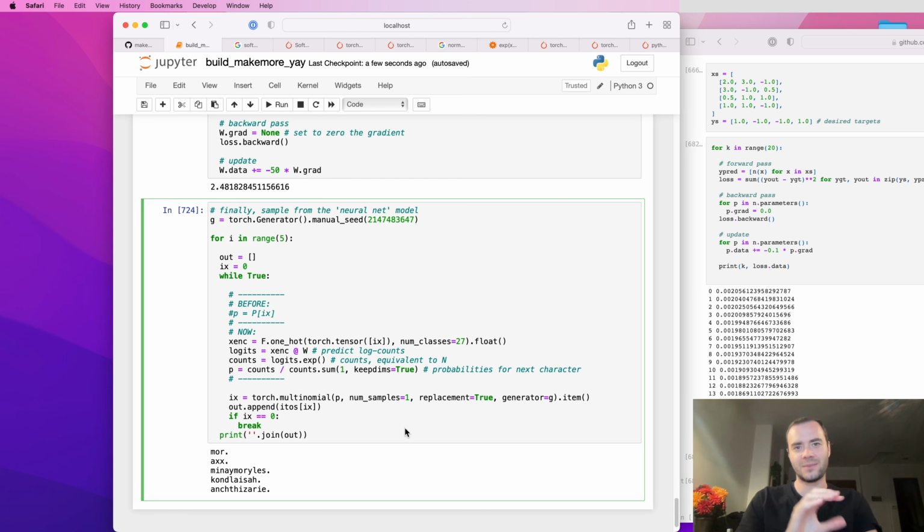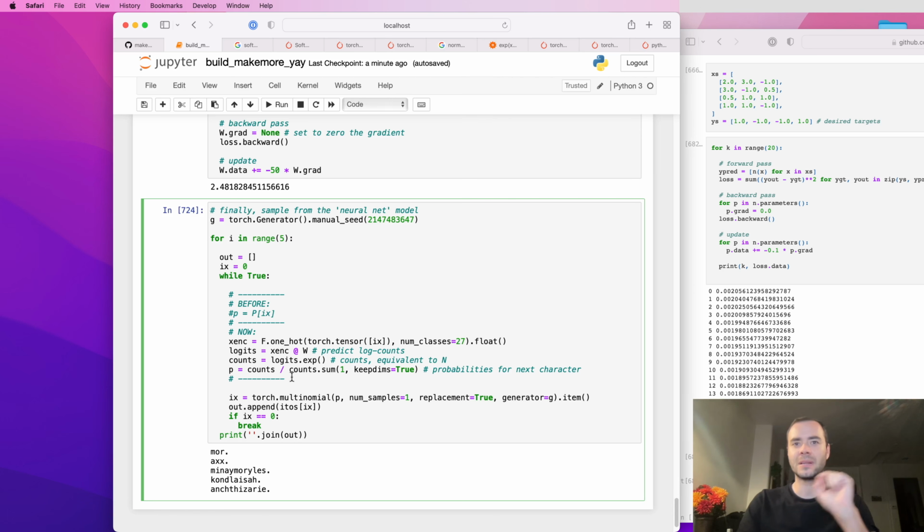In the first way, we just counted up the frequency of all the bigrams and normalized. In the second way, we used the negative log likelihood loss as a guide to optimizing the counts matrix so that the loss is minimized in a gradient-based framework. And we saw that both of them give the same result, and that's it.